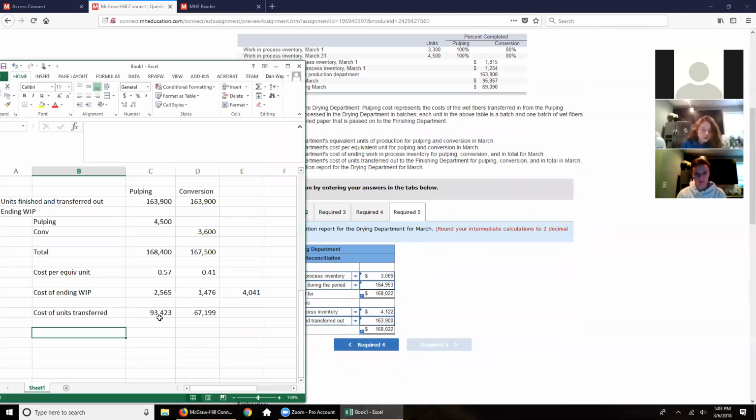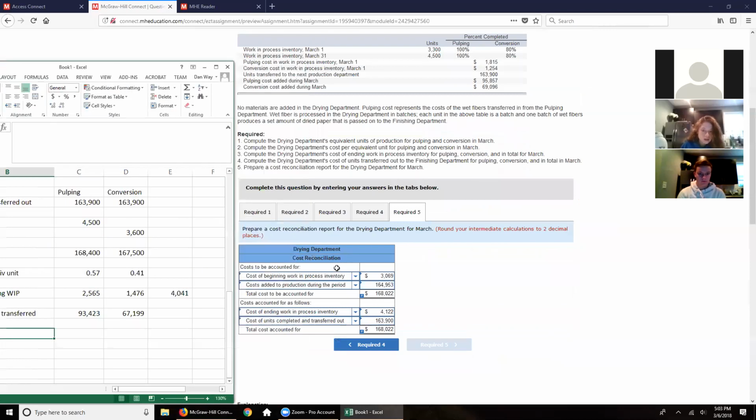Yep. So cost to be accounted for. If we have any cost of beginning work in process, we'll see that there. Then at the very least, everything we've dumped into the process this period, that's our to be accounted for amounts. And then stuff we accounted for on the way out, both of our cost of ending work in process. We had some slightly different rounding than them. And then the cost of those units completed and transferred, which for them rounds off to the 16339. For us, it was a few bucks less.